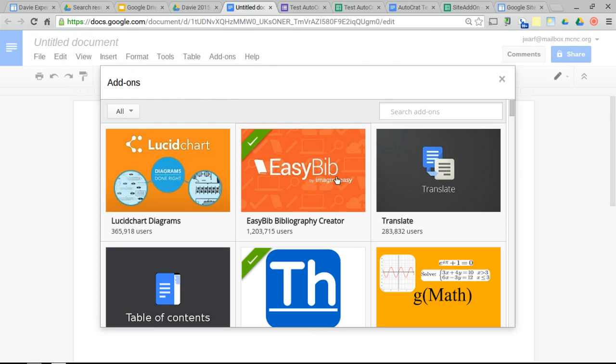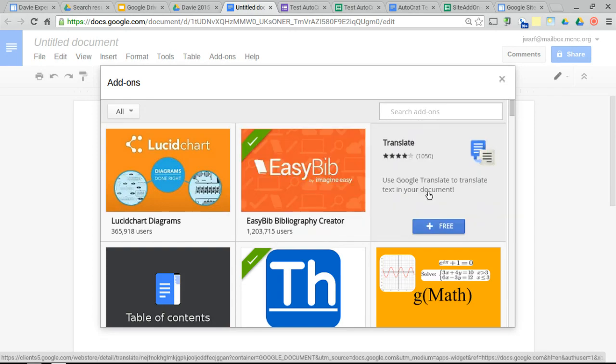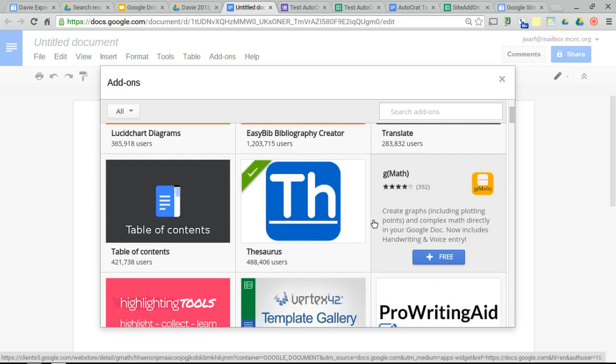You've got EasyBib to being able to create your bibliography in MLA, APA format, whatever the case may be. It automatically does it for you. Translate. This could be good and it could be bad. Now I'm going to be honest with you. Any Spanish teachers in here or French? It's not exact. So, you know, our Spanish teachers, French teachers, they can pinpoint out the things that it does not do quite so well. But it does do a basic rough draft if you're needing it to translate information.